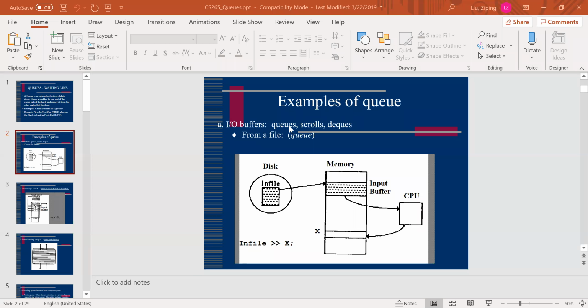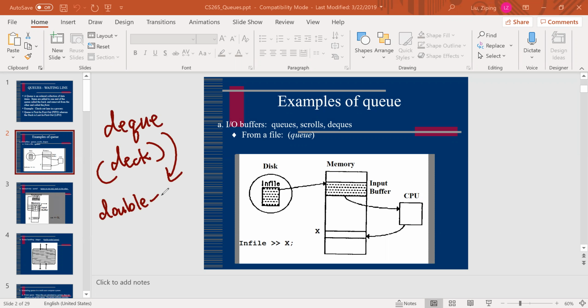We can use queue, stack, deque. Oh yeah, there is another new one. It may be in your lab or in your assignment. This is called deque, pronounced as deck. So it's a double-ended queue. Double-ended queue.